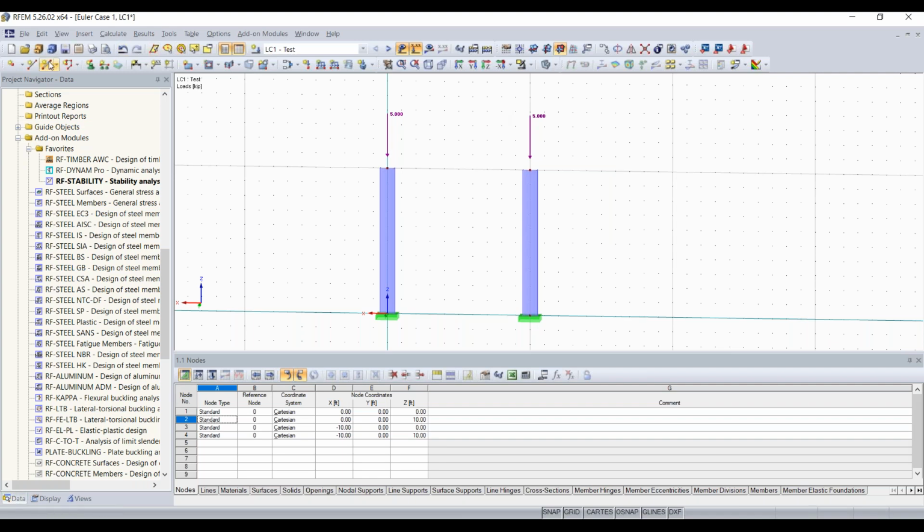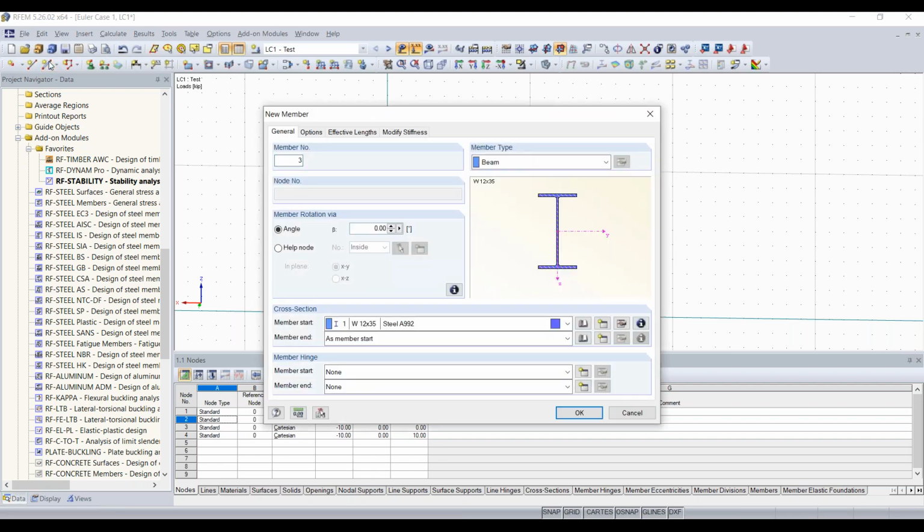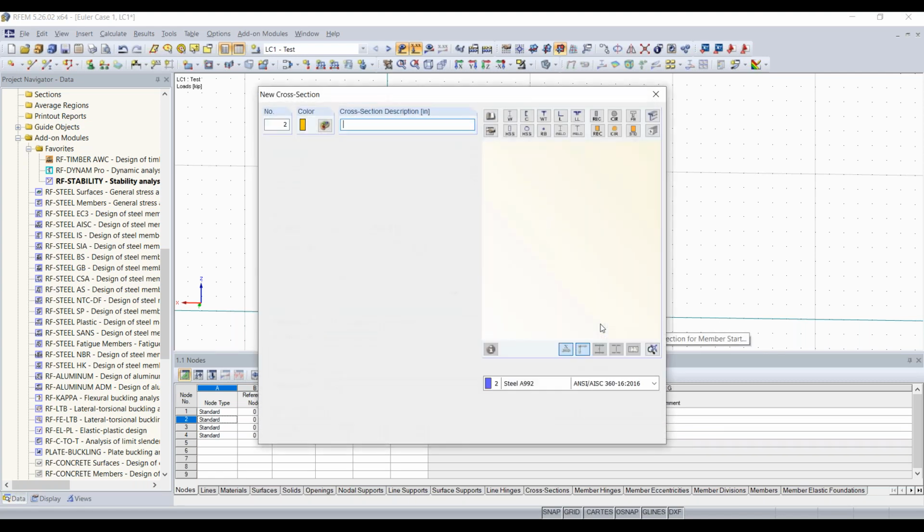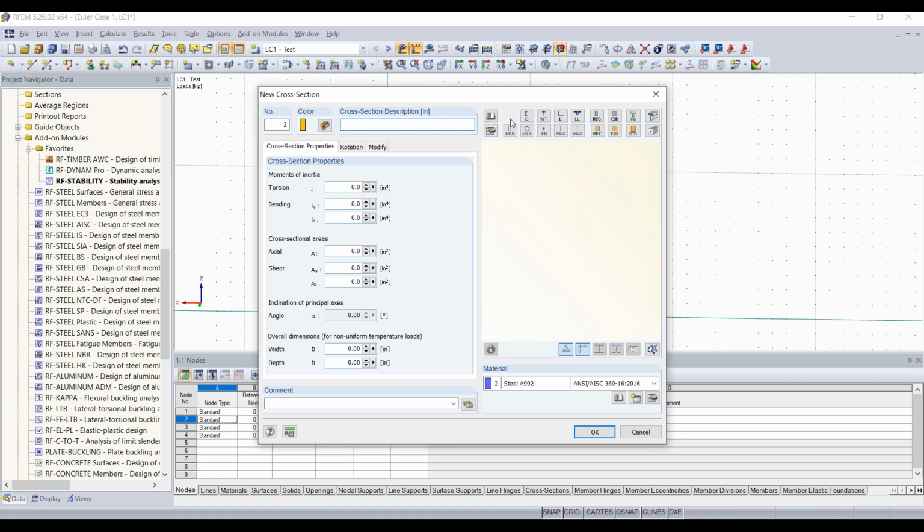Now we want to create the beam for the top of our frame. So we'll go up to the Create New Member tool. The beam connecting these two, we want to create a new cross section. And we want to go to W sections.